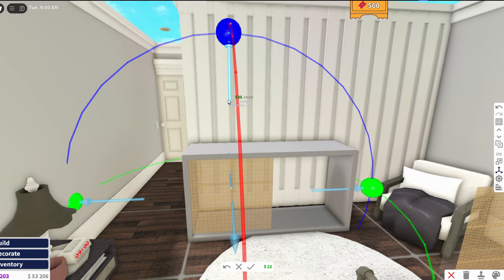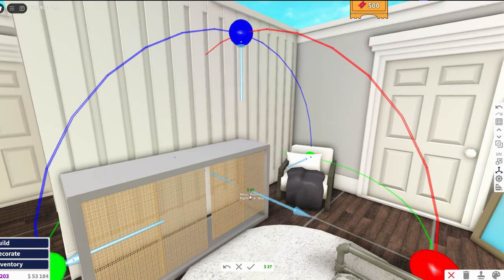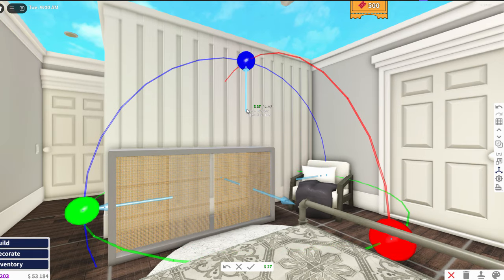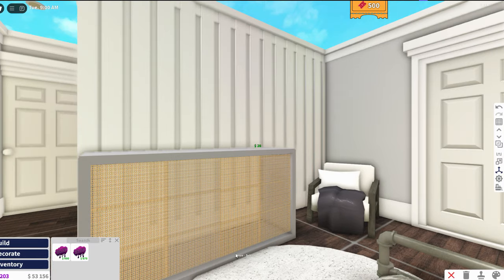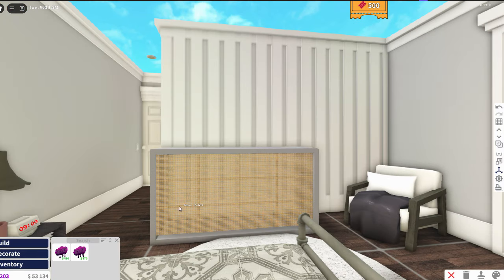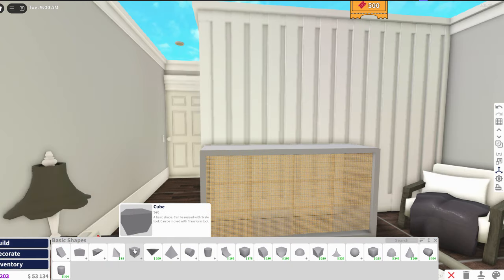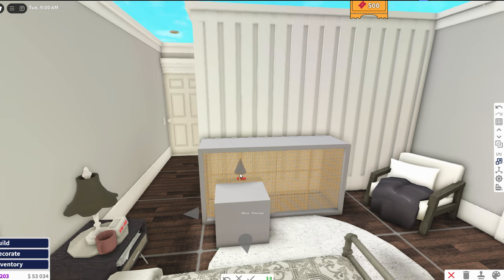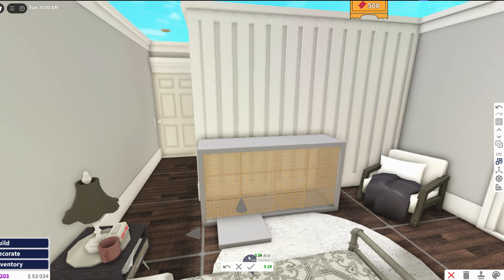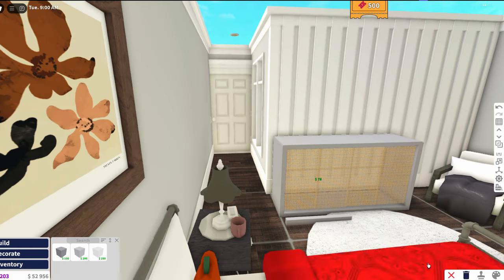You're just gonna try to resize those into there — use the transform tool to shove the back part of the thing into the dresser. I'm so bad at explaining stuff but just trust the process here. Then he makes little boxes with basic shapes as well — those are like the drawers. So we're just gonna make a box and copy-paste the same box over and over, trying to make this one as accurate as we can.